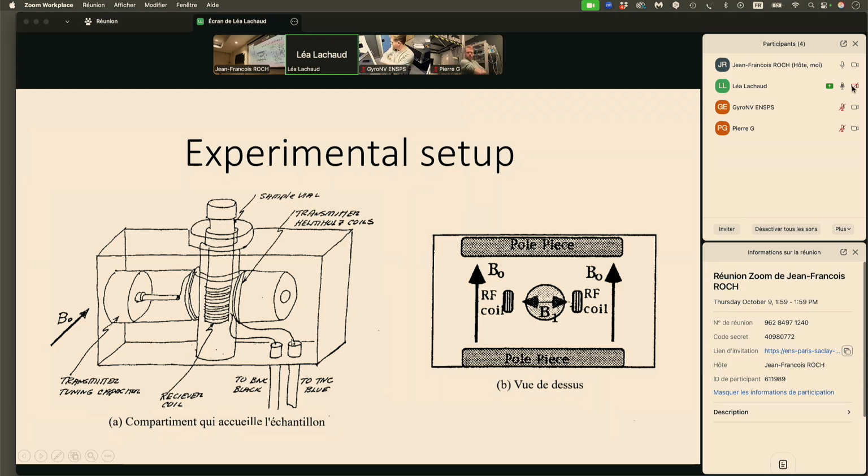What we're going to do is first generate a free induction decay signal. So sending an exciting pulse into the exciting coils, both on the side here, so that the spins, which are initially aligned at thermal equilibrium along the direction of B0, under the action of the oscillating B1 pulse, enter in resonance, and just after that they relax, right?